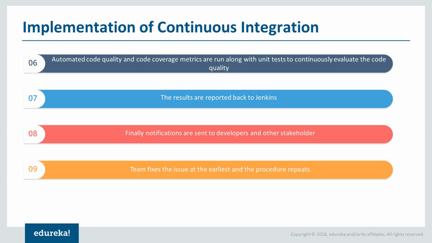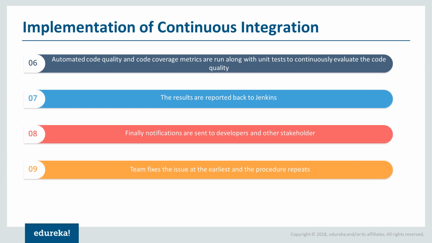Next step would be automated code quality and code coverage metrics. These are all run along with the unit test. So this is all part of the CI/CD pipeline. You have multiple types of tests running, you have code coverage metrics, you have code quality suites, you have build steps, as we have spoken, through Maven or Ant or Gradle. You can have JUnit, you can have Selenium involved. Apart from that, as part of the process, you can have Docker containers being created, and then on those containers you can run all the tests, and then you can destroy the container. This is one of the very popular approaches nowadays, to use Docker containers for your QA and test purposes.